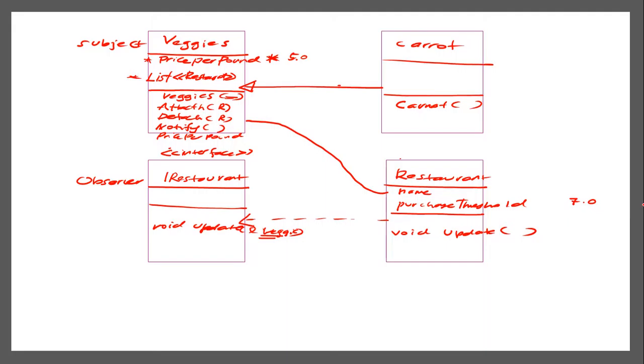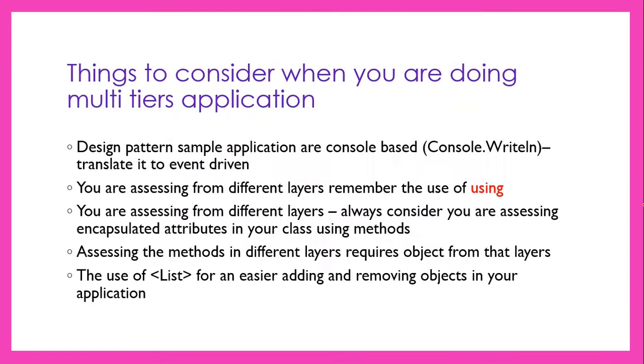So that is the implementation of the observer in terms of this particular real life example, which is the restaurant wanting to observe the price of a veggie.